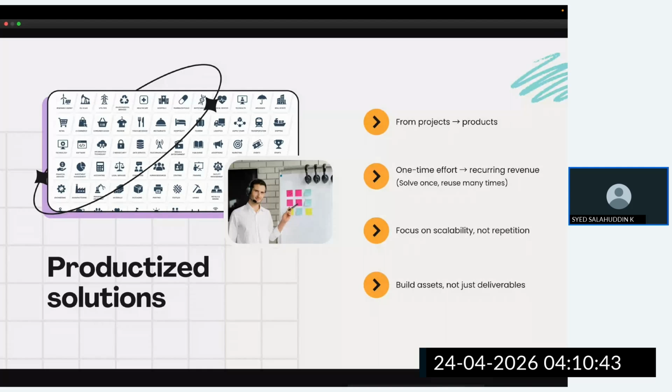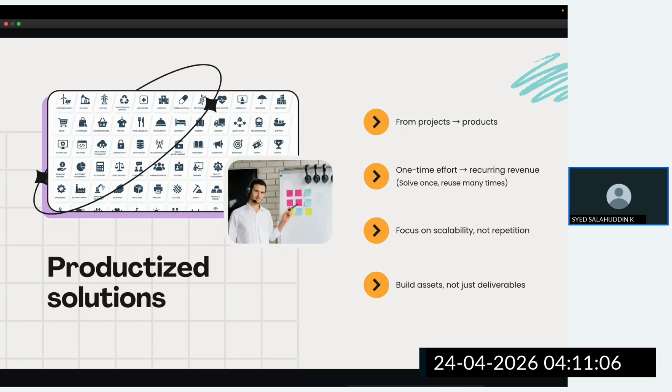And from one-time effort to recurring revenue. Your effort becomes one time, but your returns can become recurring. So instead of earning once per project, you start earning continuously from the same solution. That's where real scalability begins.